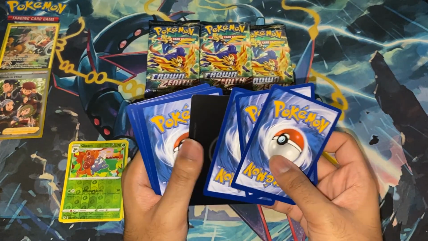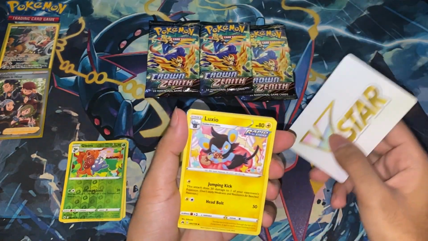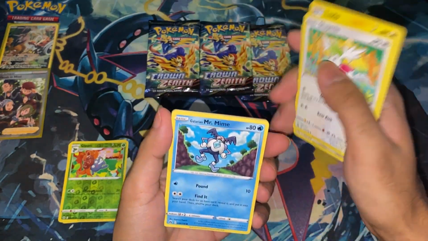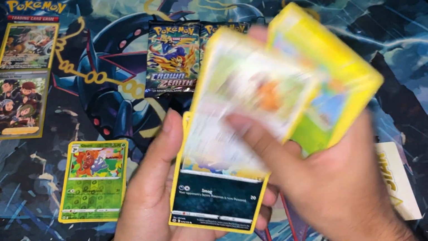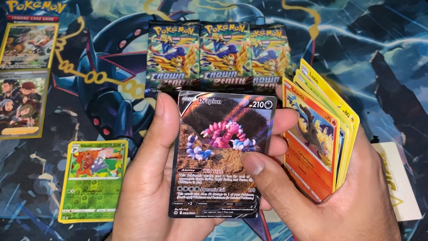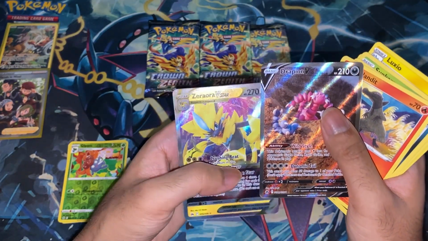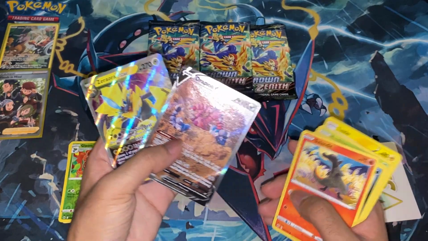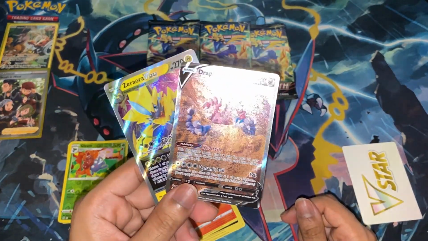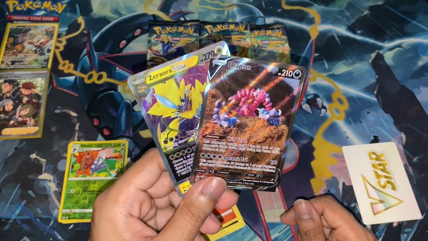Two, three, four. Okay, so another place card. Luxio, Mantyke, Shaymin, Galarian Mr. Mime, Sunkern, Noof, Koffing, another Salandit. Oh, Drapion. Oh, this. I didn't even know this was in here. And a Zeroura V Star. Oh, wow, that's a twofer. That looks really good. I'm pretty sure Drapion is in the decks.